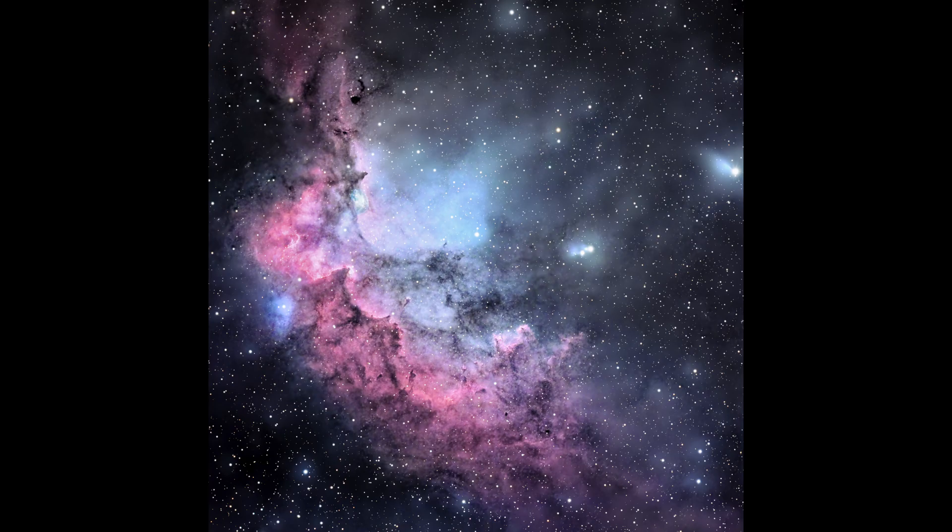Did you ever produce an image that you were really proud of? Perhaps you were new to the craft and science of astrophotography, or perhaps you were an old hand and you just did something different — tried a new developing technique, played differently with the colors, broke out of some canon to see if something else would work better. And then you were really happy with the results and you shared it, say on a Facebook group or Instagram or YouTube. And then along comes somebody who tells you your image is horrible and you're a joke. I think all of us, if we share our images, have had that happen from time to time.